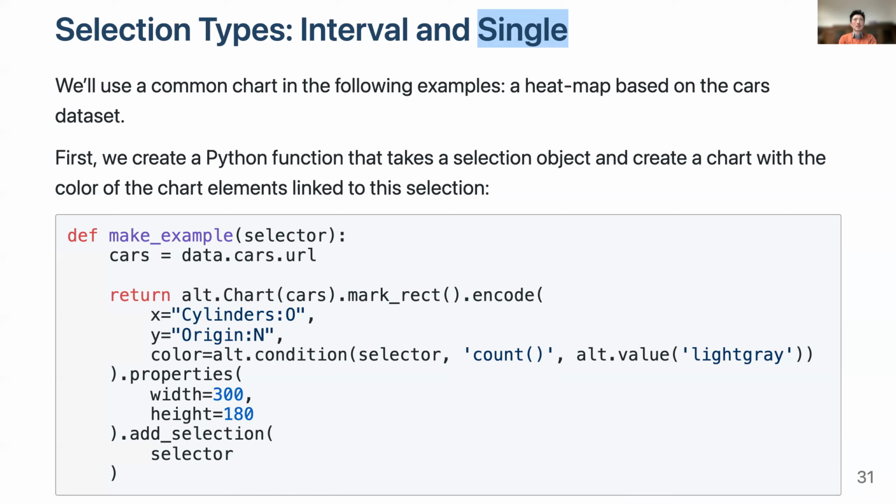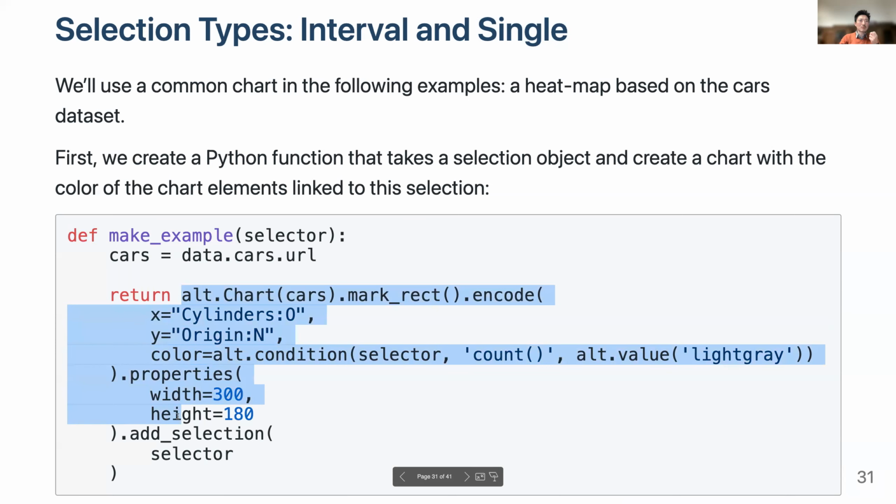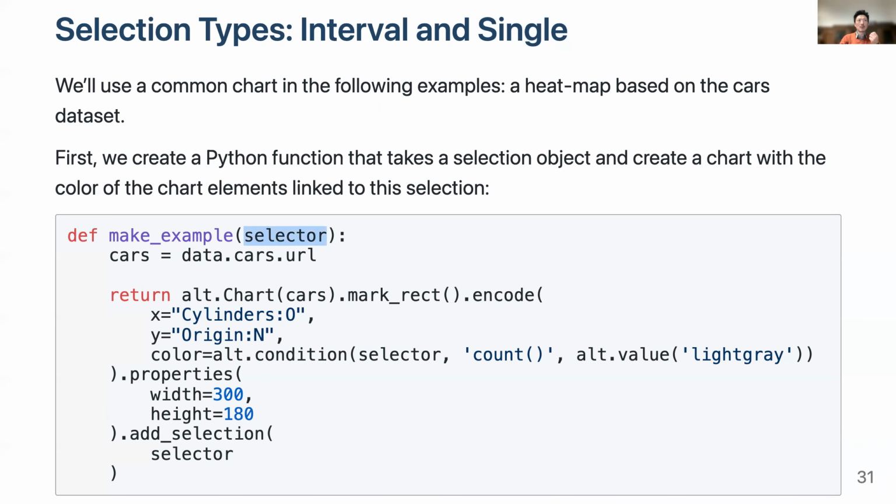Okay, and so I'm going to try to show you how to use single as well. It's a little bit different: you actually define the function in Python now, which we've never done before. All it does is return an Altair chart as the function, using the selector as the input parameter.